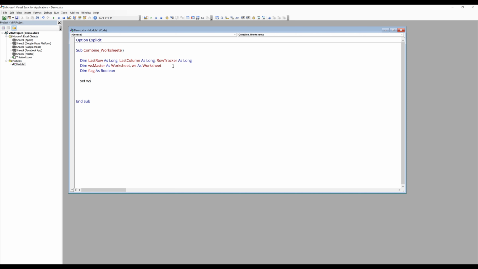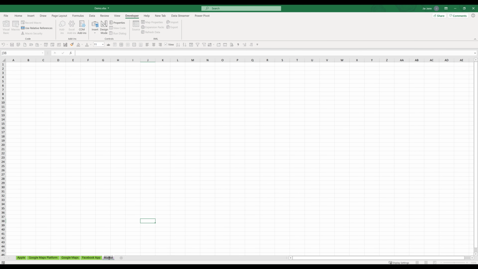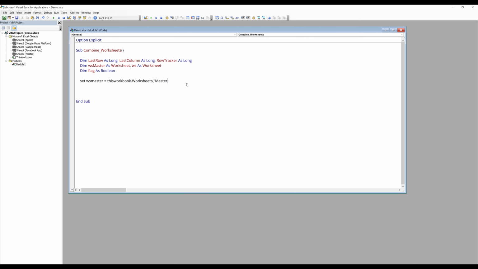Now let's create the master worksheet object first. I'm going to type Set WS master equals ThisWorkbook.Worksheets. Now let's go back to the Excel spreadsheet. I'm going to grab the master worksheet name, and just copy and paste.